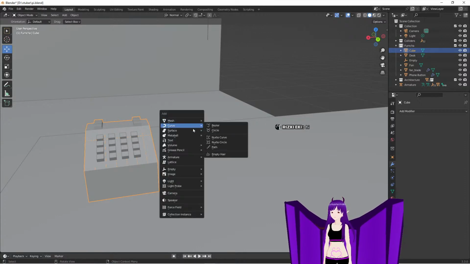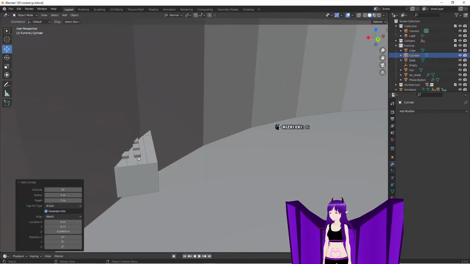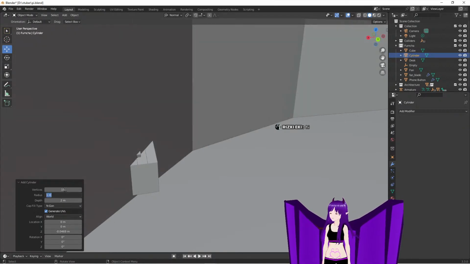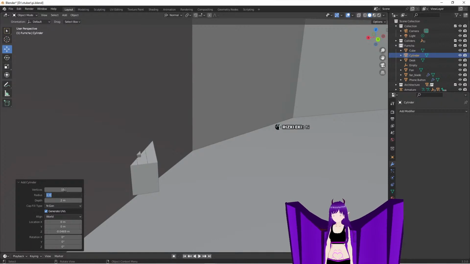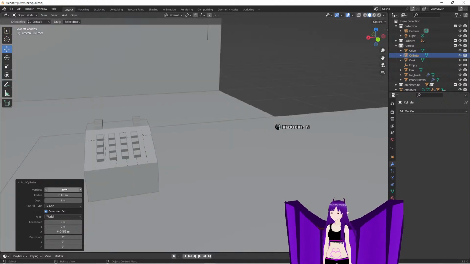Add. The next thing is going to be a cylinder, but a lot smaller than that. 16. Radius 0.05. Length a lot less than 2 meters.